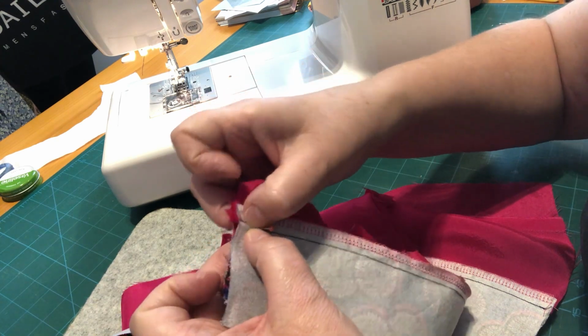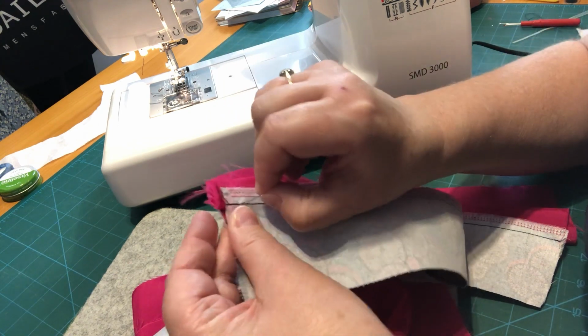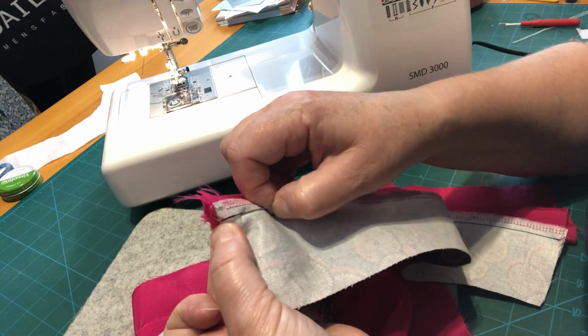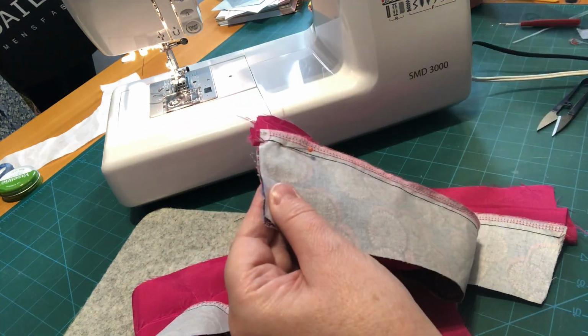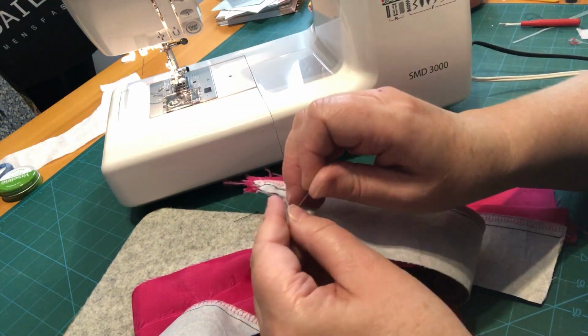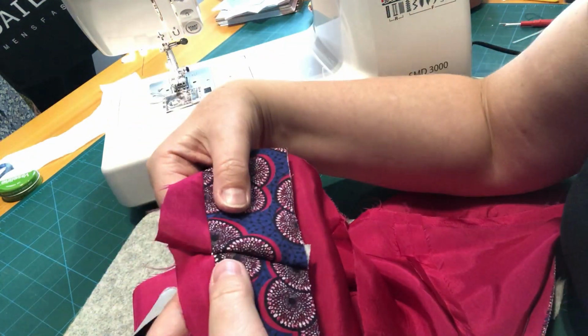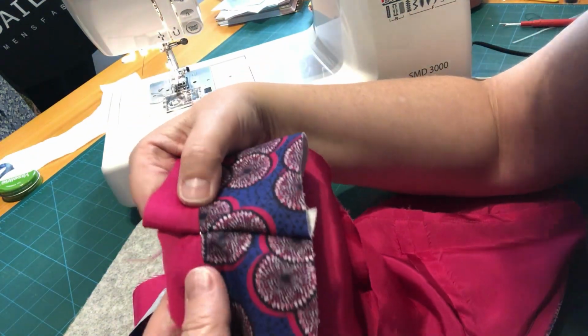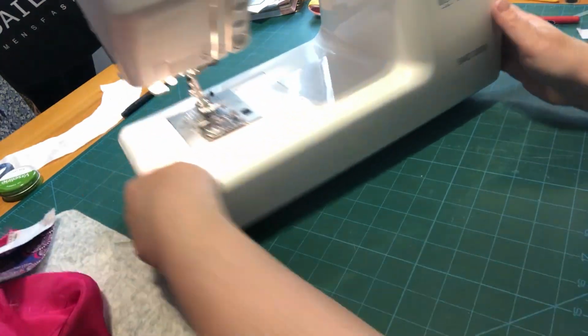Put those two sides together, and that's pretty good. Make sure your raw edges are matching. Make sure you pin straight through. I need to put another pin in just to hold that steady. And if we fold it back and have a little look at it, we can see where that pin goes through. That's a perfect match as well. So let's go to our sewing machine.